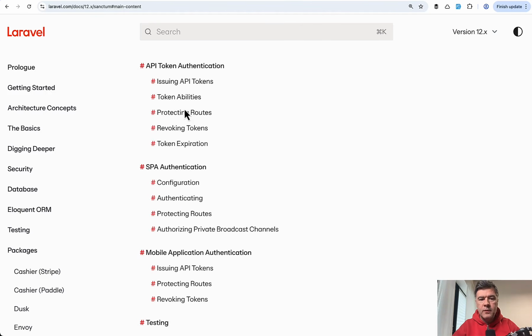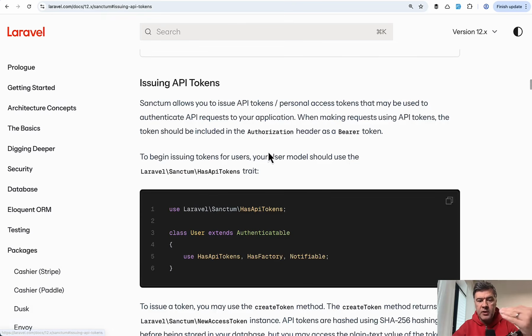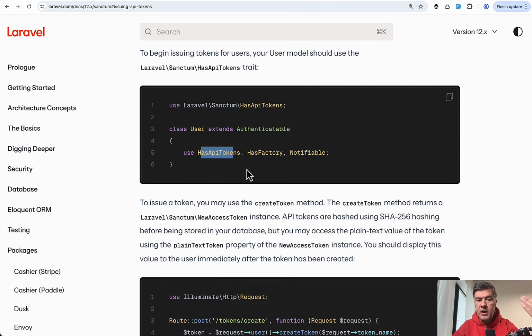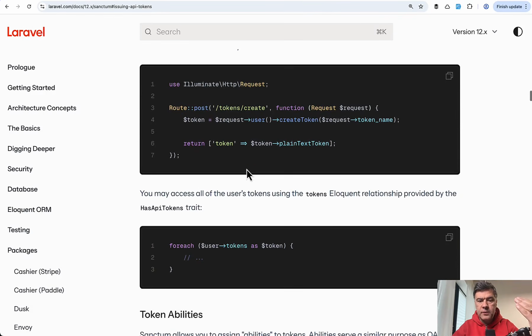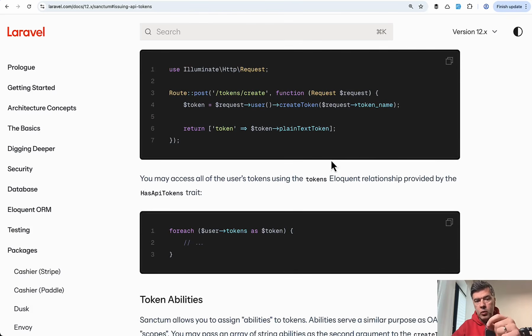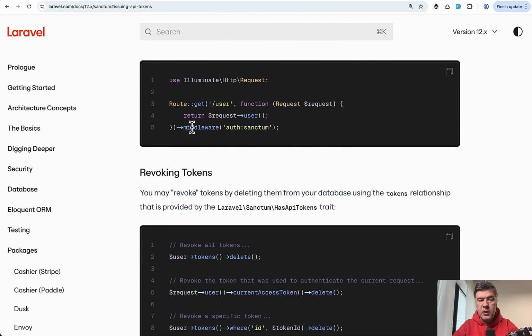If you use Sanctum for API token authentication, it probably means that you have a separate front end, like a JavaScript application such as Vue.js, which calls Sanctum to get the API token. This is where the HasApiTokens trait from the User model is useful, and you have a specific route to generate the token and return it to the front end. And then all the requests from the front end should contain that token for authentication. And then in your routes, you use middleware auth:sanctum, which would check that token.